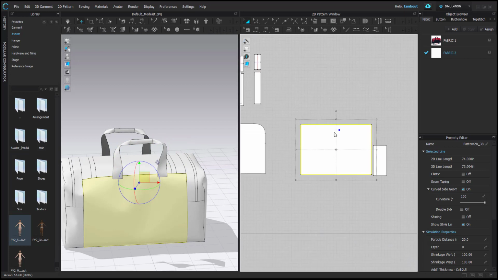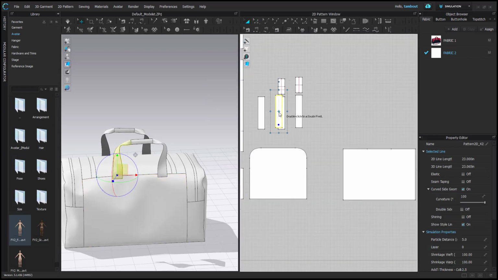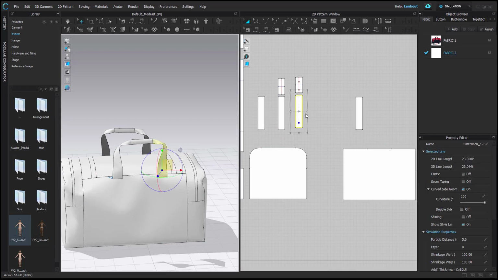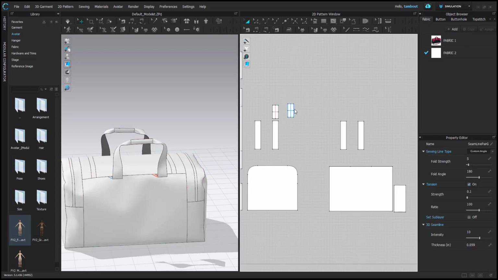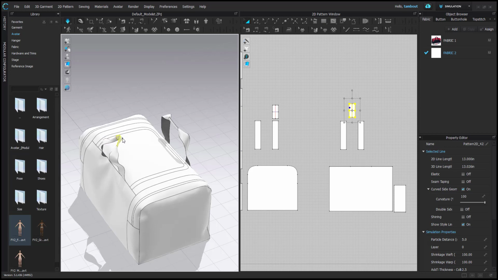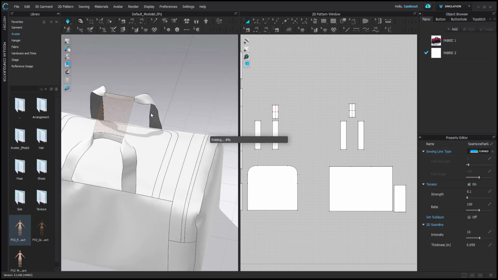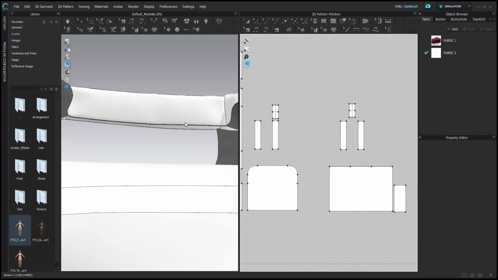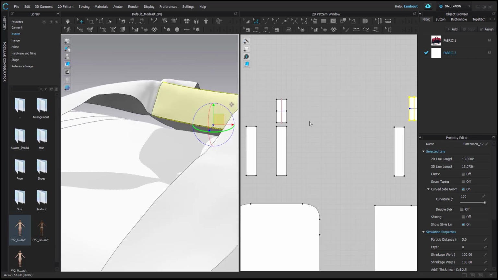Okay, I will also need to create those segment points back here. So this will sew to this point, and then this piece can sew here. Okay, and then I'm going to sew both of these together. Okay, I'll do it on the top there, and I can also sew them on the bottom as well. So I will sew this segment to this segment here.